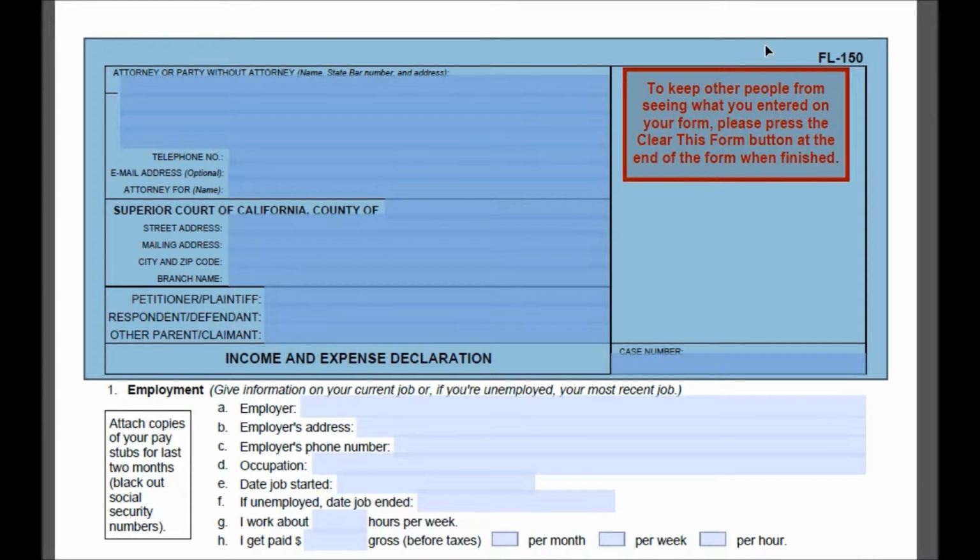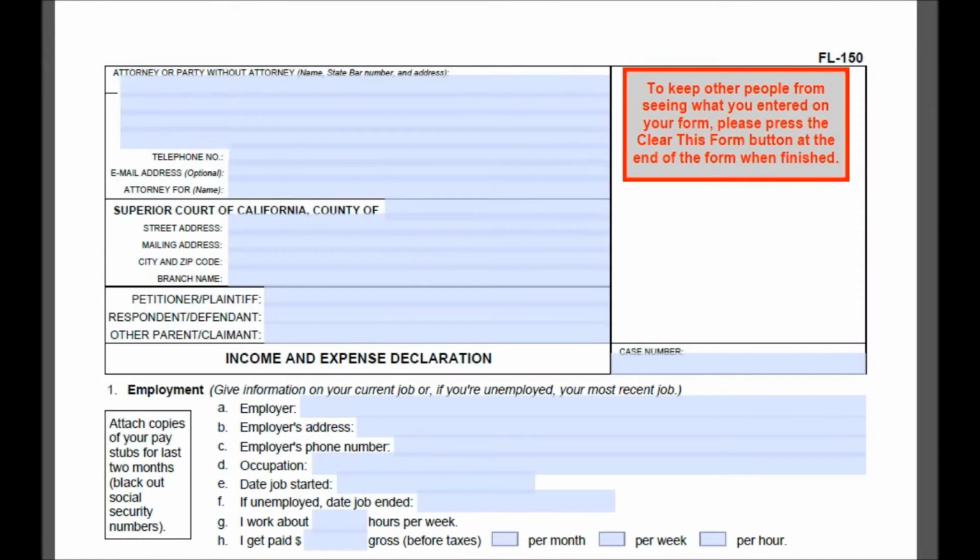I have another video, which I'm going to link right over here, that goes over a basic, short version of how child support in California works. Go ahead and take a look at that if child support is a concern of yours. The last thing in this highlighted portion is the case number. So you've got to put that down.